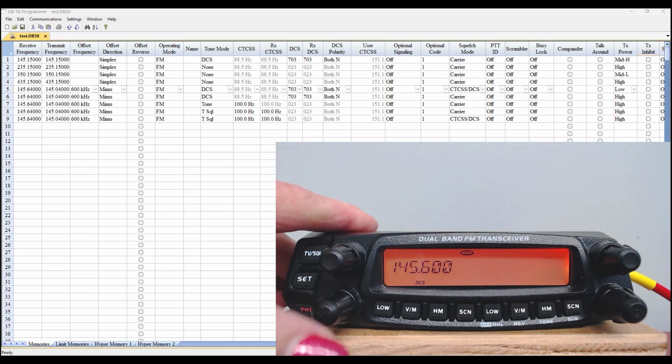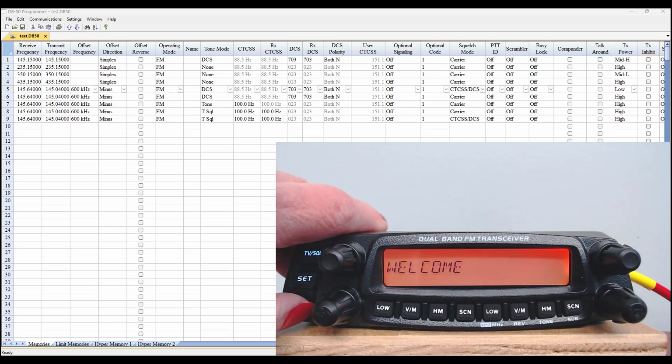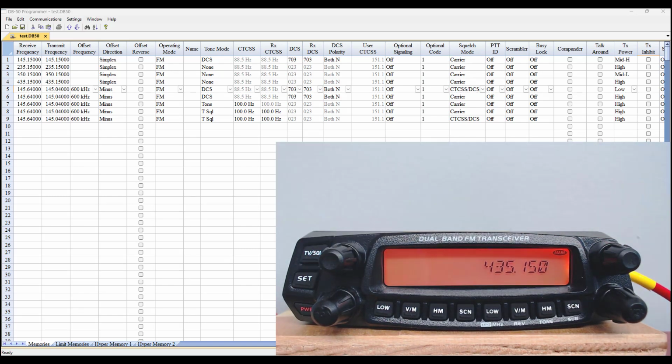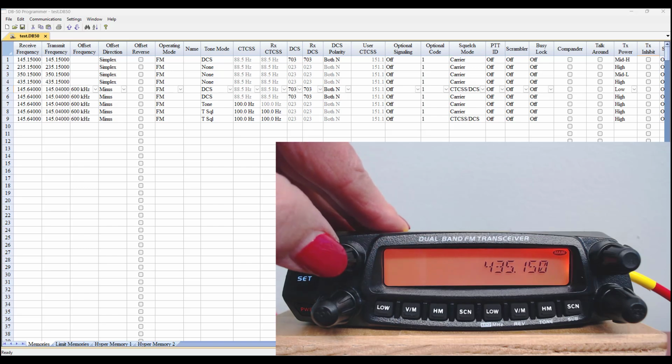Push the knob again and it didn't come back. Well, what do I do now? Turn the radio off, turn it back on. It's the same way. I've lost half my radio. Oh, there's the other half of the radio. Well, this is really odd.